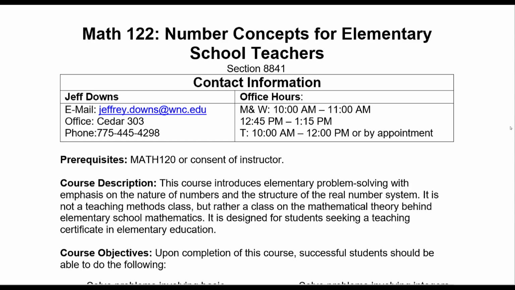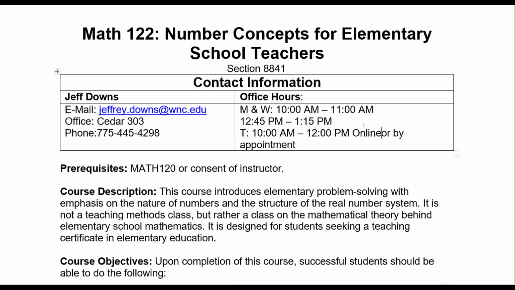I plan to have in-office office hours on Mondays and Wednesdays from 10 a.m. to 11 a.m. and then from 12:45 p.m. to 1:15 p.m. I can also add Zoom to that if people want to jump in by Zoom. And on Tuesdays, I have office hours online only. I should say online or by appointment online.